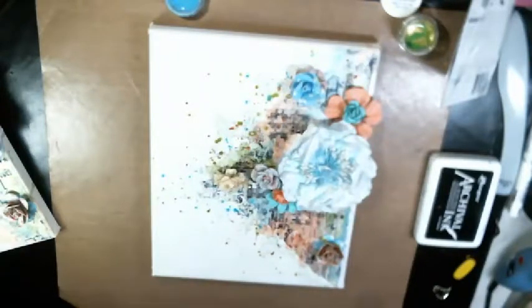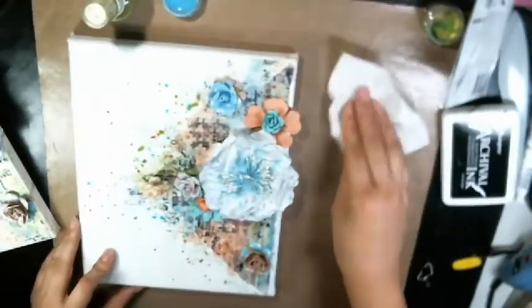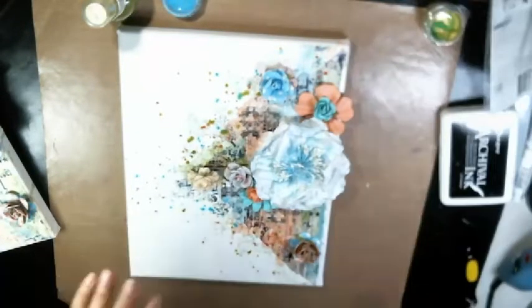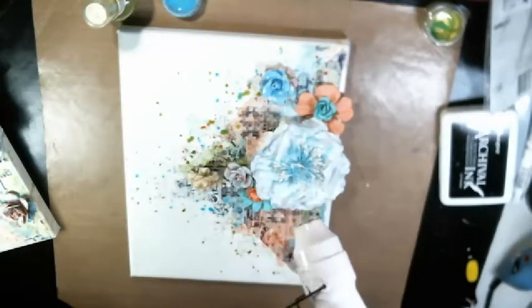Okay, it's looking messy. I love it. I love a messy look. Whoops, gorgeous. Time to drink my chai. Hang on. Getting thirsty. I'm going to dry it really quick, and cover your ears because I'm going to turn on my heat tool.